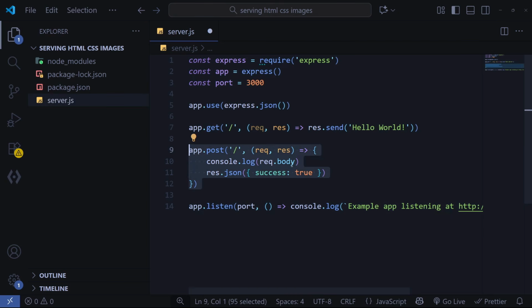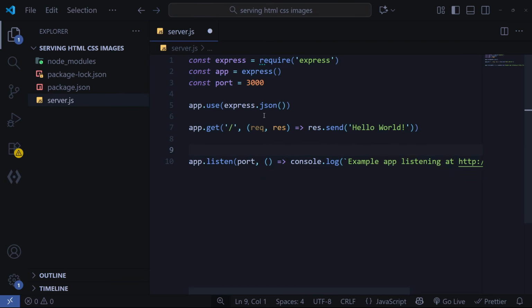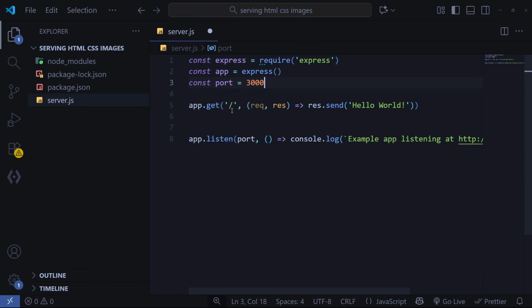After this, what I'm going to do is actually cut that, because I haven't taught you post, because post will actually be a topic we'll be covering in the next episode. So stay tuned for that. So this right here is a middleware. I have already talked about this in the last video. This basically converts whatever post request is coming from the frontend into a JavaScript object. So with that said, I also don't need this for today's video, so I'm also going to cut that.